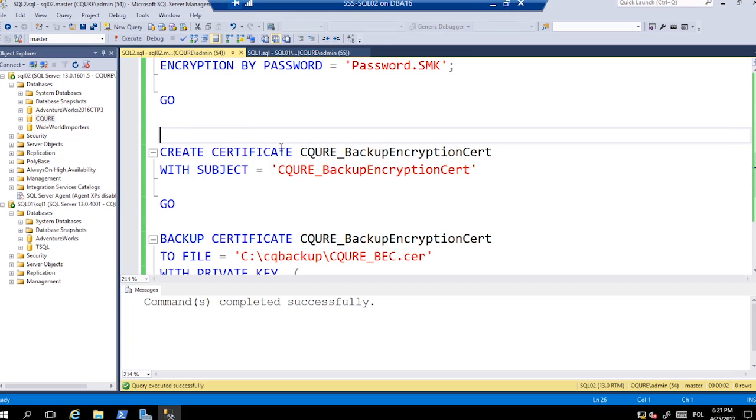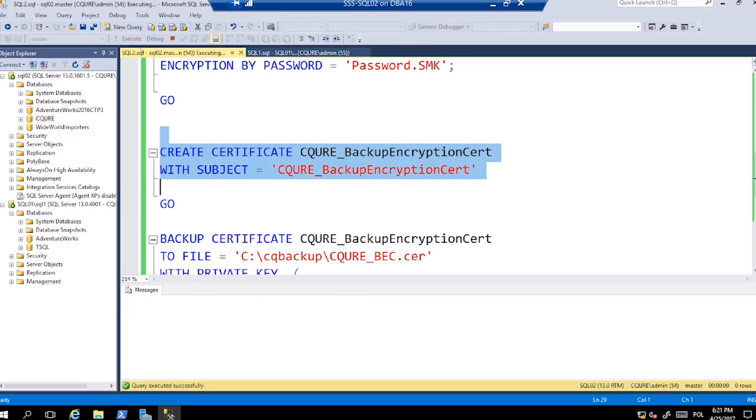So now I can create a certificate because I already have the database master key. I need to provide only the subject for which I'm creating the certificate, so I do not need to provide the validation period. I do not need to provide the encryption algorithm. This will be set by default, but of course if you want to modify those options, you can search the documentation and verify all the switches and options that you need to provide for this command. But this one is the simplest.